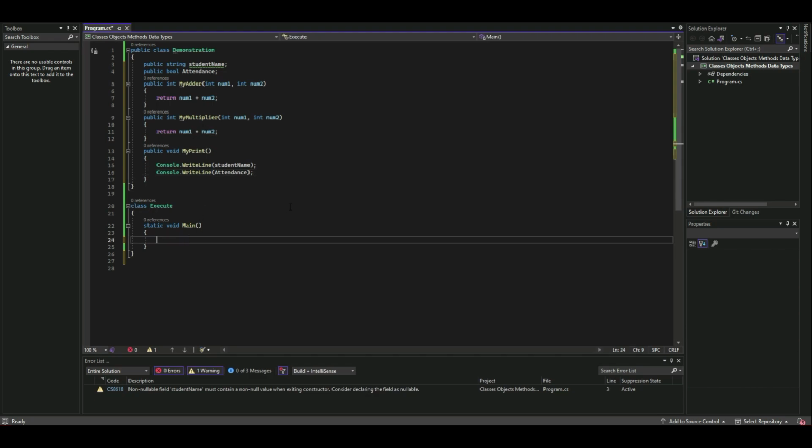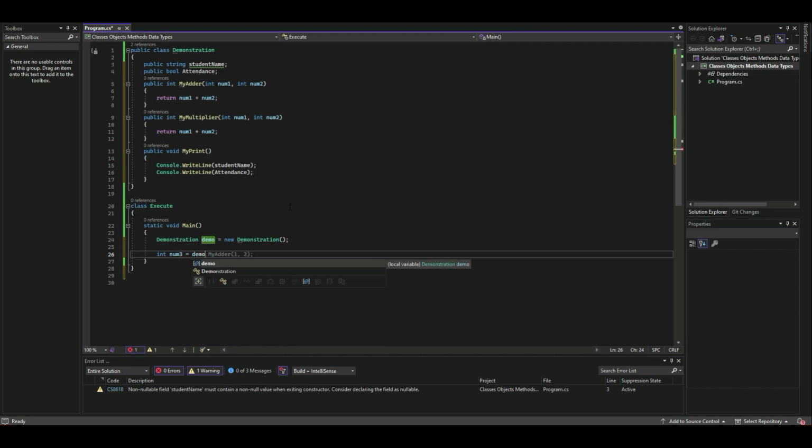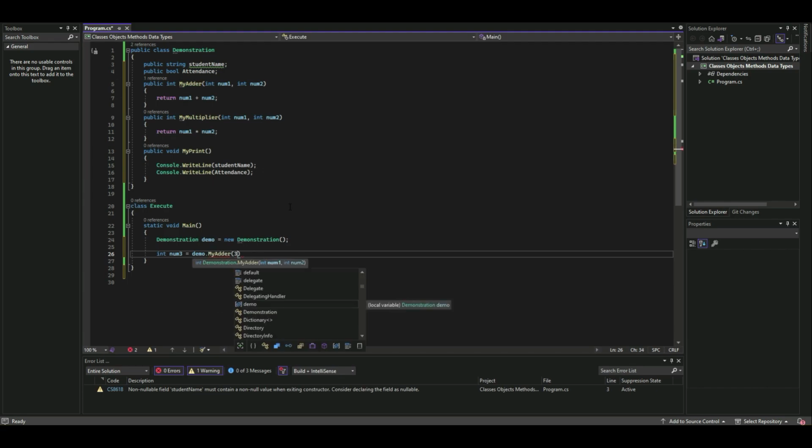Now down here, the first thing we want to do is instantiate our class into an object. So we will have Demonstration demo equals, and I'll just auto-complete it like that. Then we can have int num3 equals demo dot myAdder, and we'll do 3 and 7.